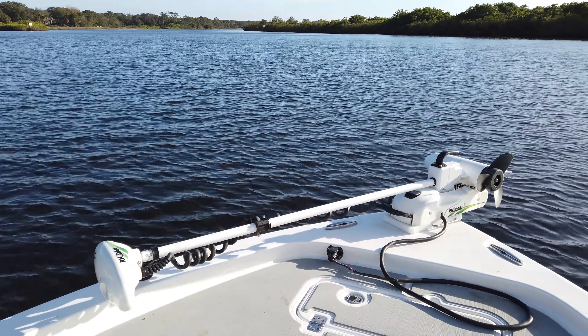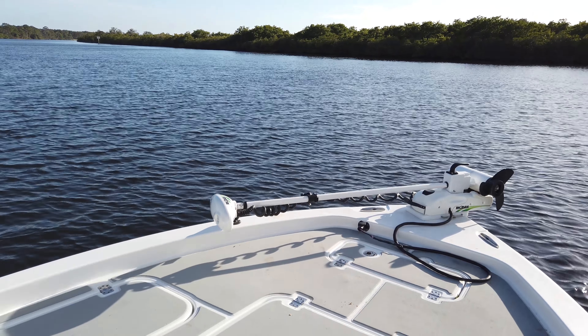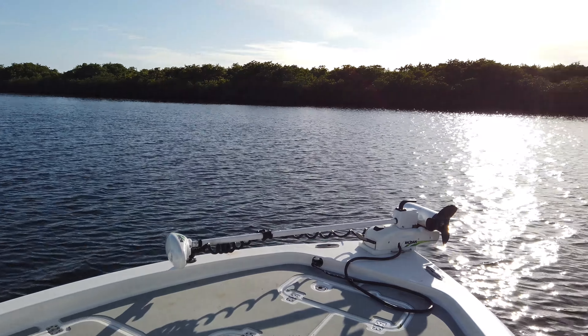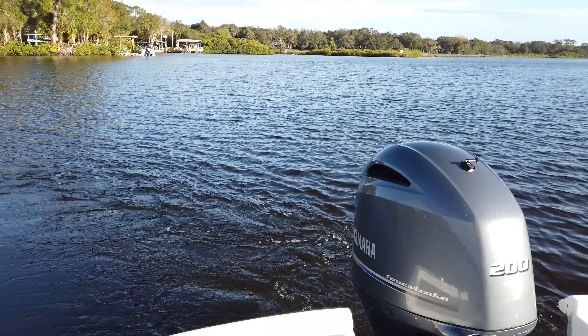One real quick emergency essential: an electric trolling motor or a second motor. This boat has only one outboard motor — it's a great motor — but for reliability and emergency preparedness you really want two motors. We've got this gasoline motor — this boat holds 54 gallons of gasoline — and then we've got this electric trolling motor. It can hold a charge for about 12 hours. Whether it's two big outboards or a trolling motor backup, have two motors if possible.